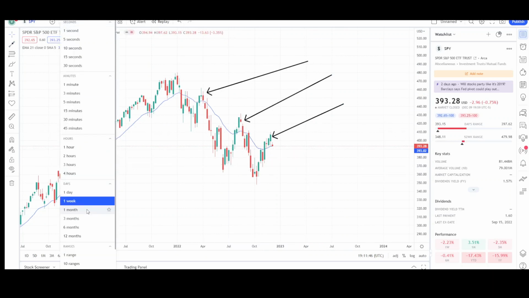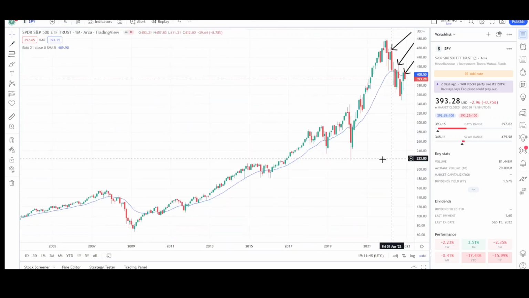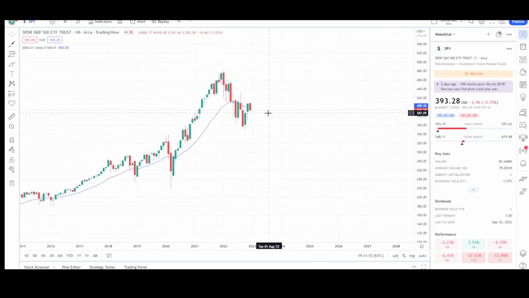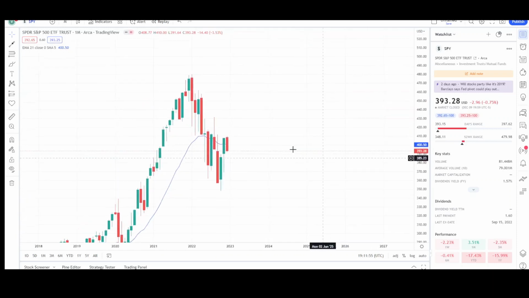And also on the monthly chart, here's a monthly chart for the SPY. And you can see that this month's candle is red. It looks like it's starting to be a big red candle. So if it continues lower, this could be a very bearish month. So it was looking pretty bearish.